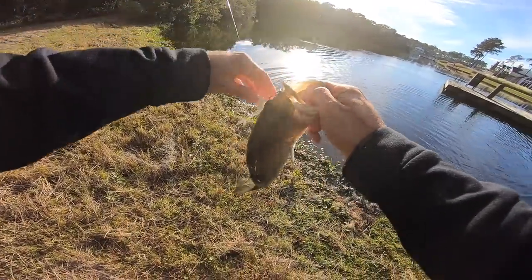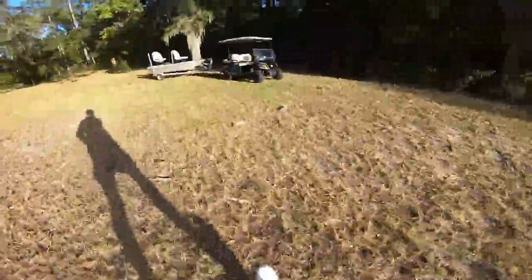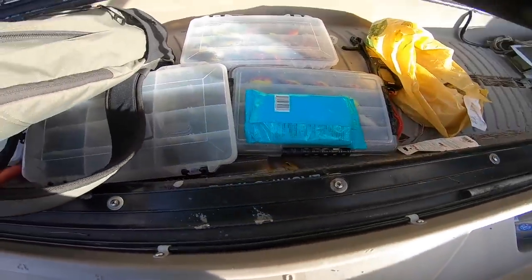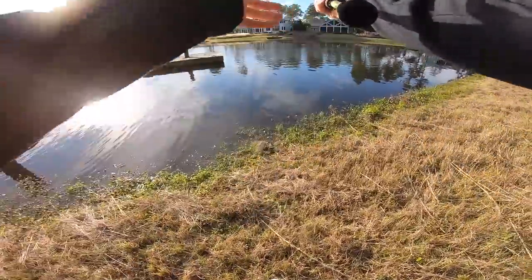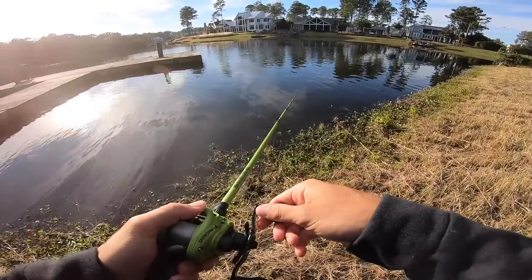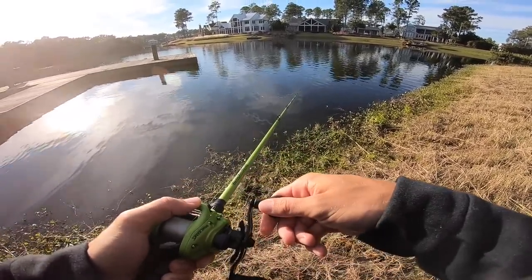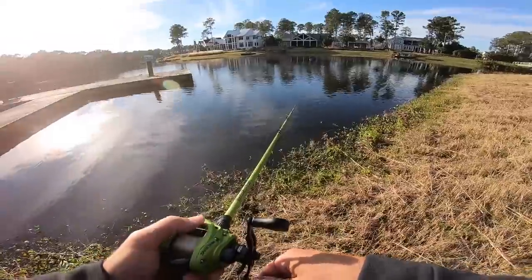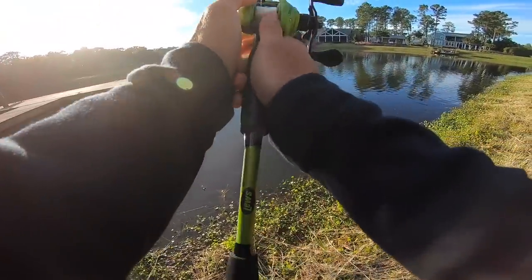They're schooling - oh my gosh, they're schooling like crazy! I need to grab my other rod. We've got this jerk bait, the fluke is just destroying but it's torn up. I had to grab that jerk bait. All I know is they were just going crazy - seeing fish schooling like that on bait just gets your adrenaline pumping. They're schooling right off this end of the dock.